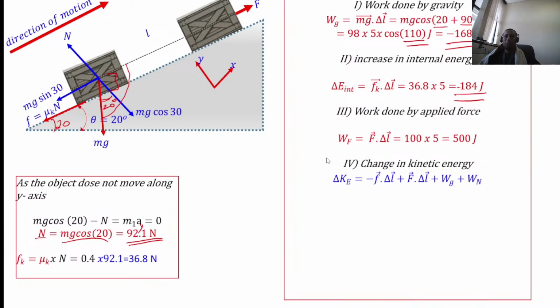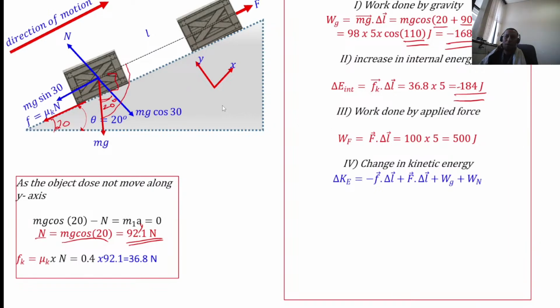The fourth is looking for a change in kinetic energy. But I wish I kept this one a little bit to display the equation. But if you're good in the theory part, which I believe Professor Tim has gone through thoroughly, change in kinetic energy of such a system is basically the addition of all work done on the system. How many works are there? The frictional force has got a work done. The applied force has got a work done. The gravity also has got a work done. And the normal force also has got a work done.